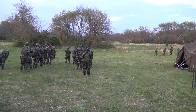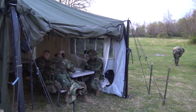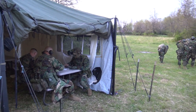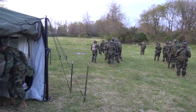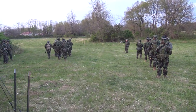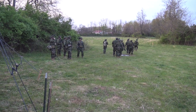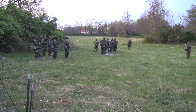For this mission, multiple different squads would be inserted at different parts of the AO. Each squad would be tasked with linking up with one another in the dark, with an enemy OPFOR conducting routine patrols in the area. Here you see the students conducting rehearsals prior to the kickoff of the mission. Students that went through the Light Leaders course were taught the importance of things like rehearsals and pre-combat checks and inspections prior to stepping off.